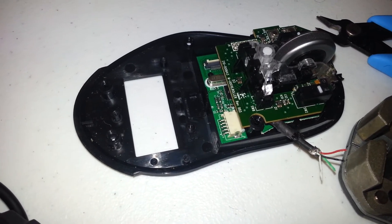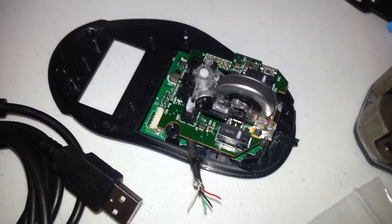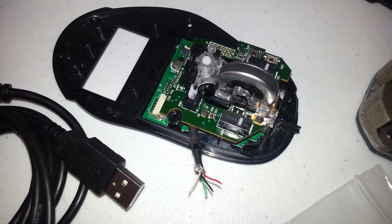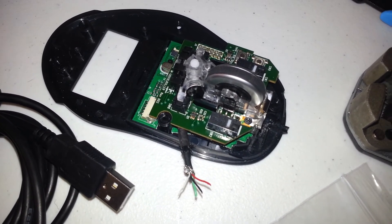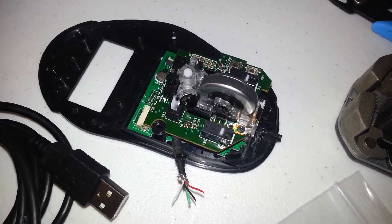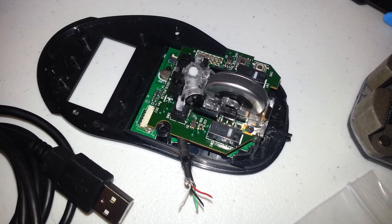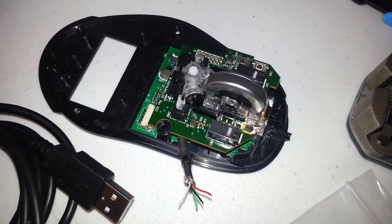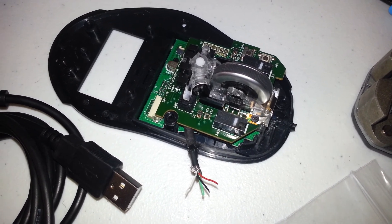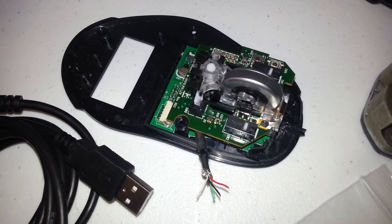A couple of Stack Overflow posts alluded to the same problem and I haven't heard any success stories yet. So if you find anything more about replacing the physical wire itself, or if you work at Logitech as a technician for warranty services, let me know. They probably just replace the whole mouse whenever a customer's breaks. Thanks for tuning in — I'll definitely follow up with another video detailing the fix if it goes successfully. See ya.